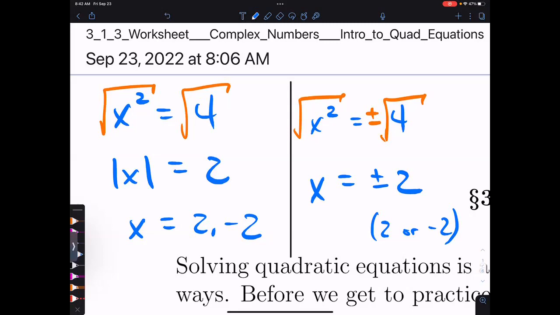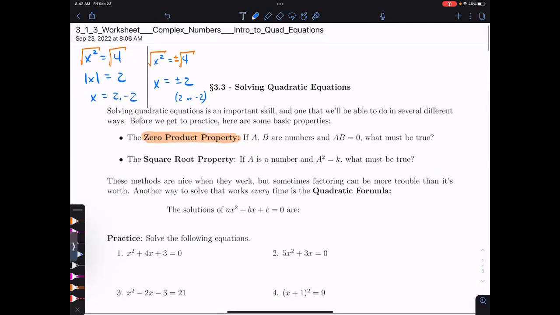Stuff in blue, that's the written problem. I'm doing the square root to undo a square. Because of that, we have to be careful about the plus or minus thing. Does that kind of make sense? I know that's a subtle thing. But if you do a square root somewhere, you pick up a plus or minus along with that. That's the square root property thing. The second bullet point.